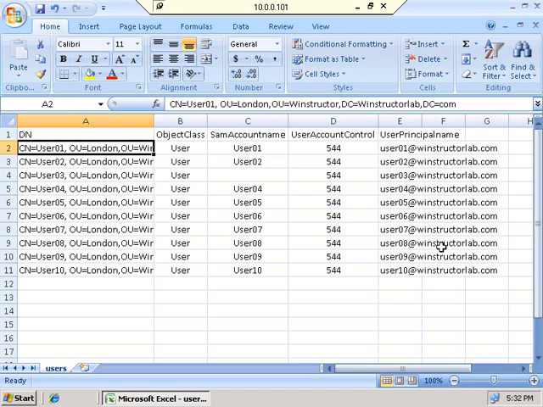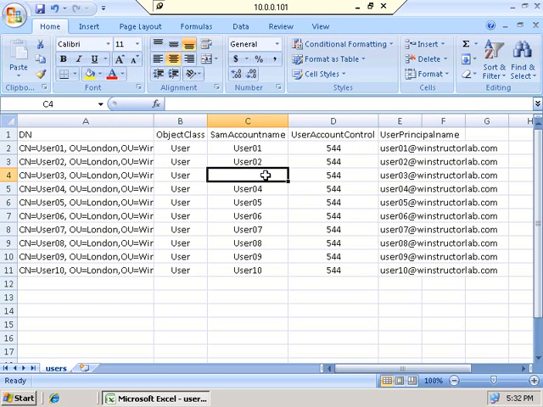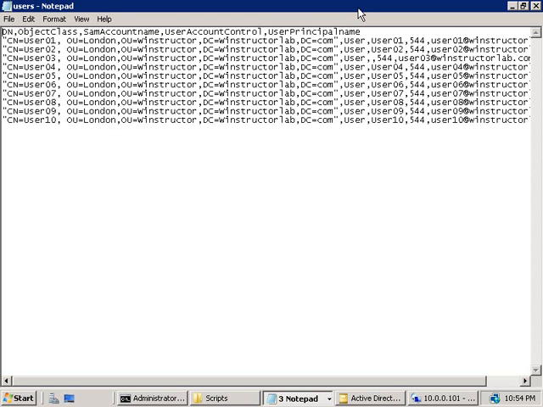Now, I personally prefer to use this method of automating user accounts over LDIFDE, since I can now use the autofill tool in Excel, and that'll save me a lot of typing. Now, one thing you might have noticed here is that on the fourth line, we haven't included a SAM account name for User 3, since I wanted to show you what the result would be if we leave this field out.